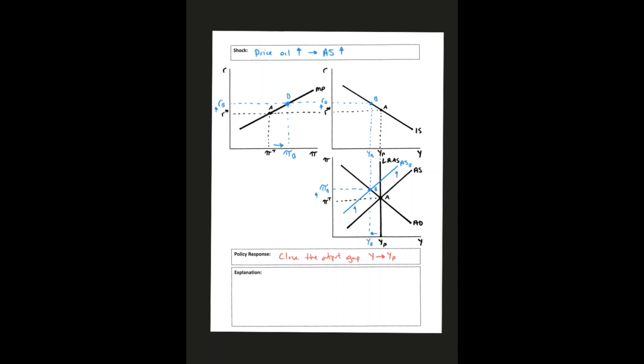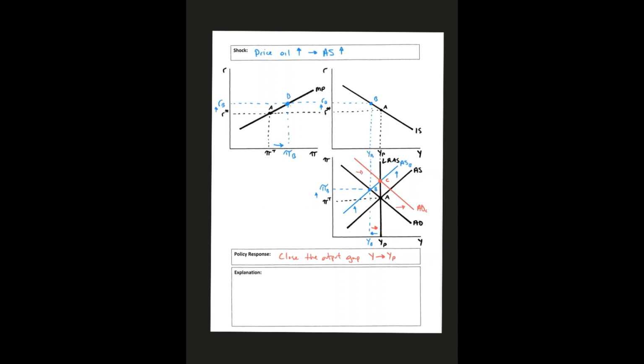Now remember, if this is policy, the only thing we can do is change the aggregate demand curve. We're going to be looking at monetary policy. So the way that they can do that is they're trying to close the output gap, meaning we're going to have to shift aggregate demand to the right to get us back to long run aggregate supply. So what we're trying to do is we're going to get this as aggregate demand. We'll call it sub C because it's going to be point C.